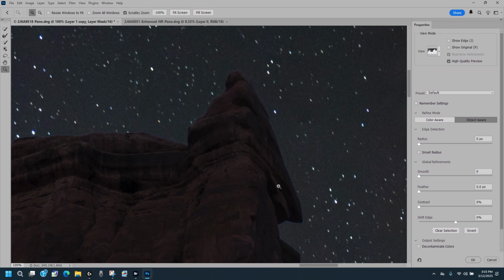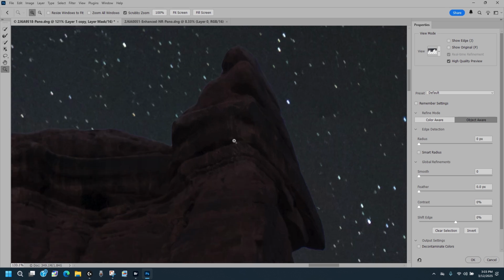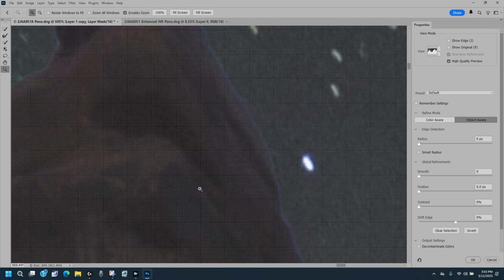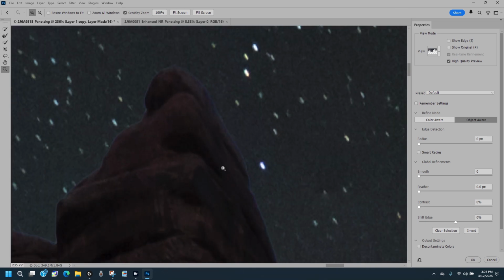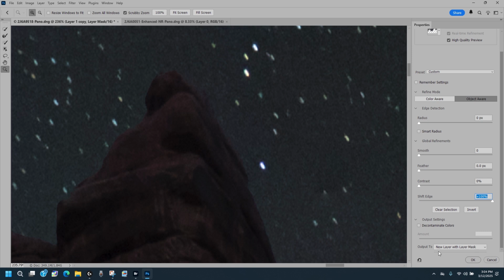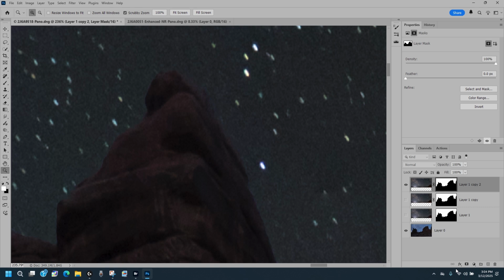So what are we going to do here? Well, this is going to be a real simple adjustment. I'm going to zoom in a little bit more so y'all can see this better. Oh, that's a little much. Oh, 200% is good. We're going to take the edge and shift it. If we go the wrong way and we open up more, that exaggerates the problem. But if we go all the way to the plus side, it removes the problem. So that's all we need to do. When I click OK here, it's going to create a new layer with that layer mask. Click OK. Now there's a new layer with the layer mask.